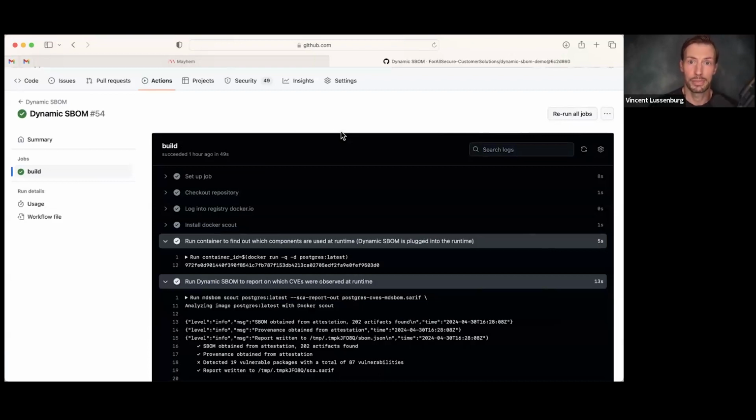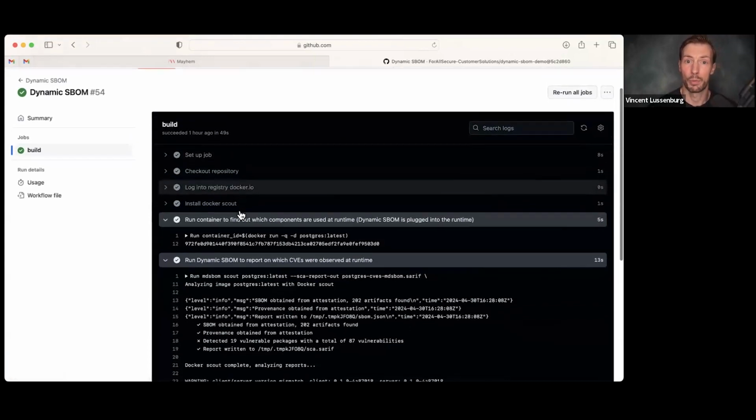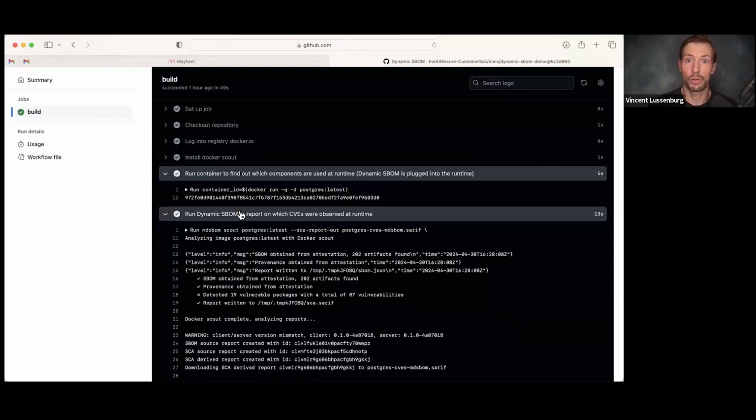So showing you GitHub Actions, just as an arbitrary example, a CI/CD pipeline, where we're actually building a Docker container here. And in this case, we're just using Postgres as an example. So we have a container of Postgres that we start up, make a connection to it. That's really everything that's going on. But because we have Mayhem plugged into the container runtime, we've now built up a micro profile of what that individual container does, the specific version of that image. So that's great. We have information from early on in the pipeline about how your application is behaving.